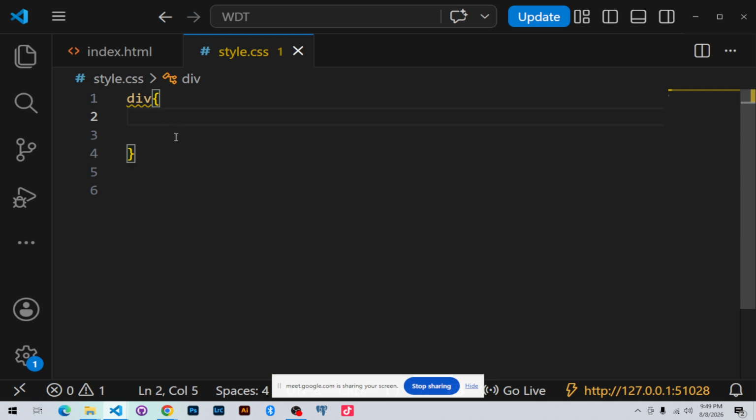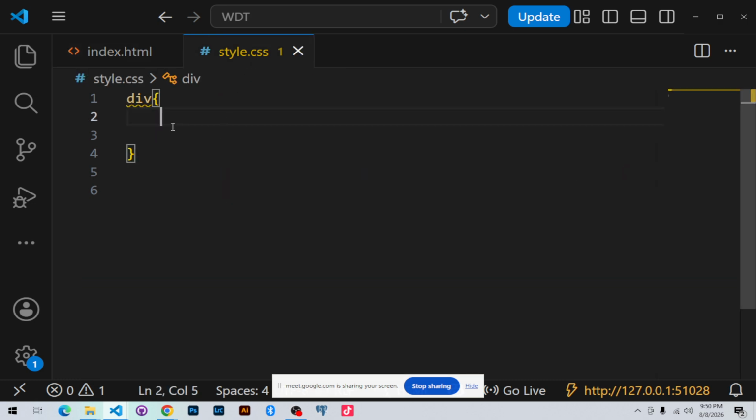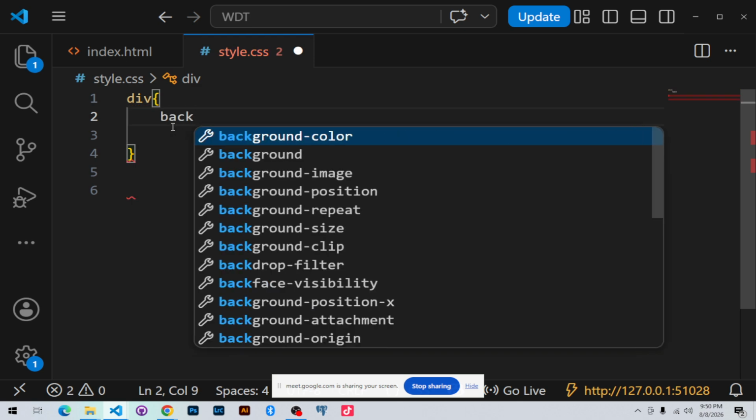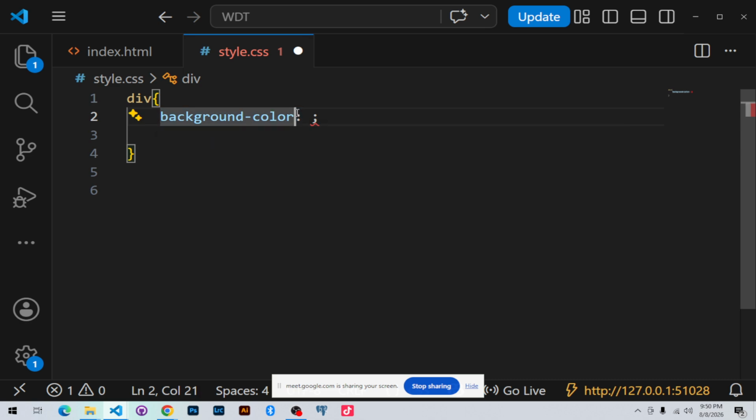Now, the next thing that will come is what we call the property. The property is what will assign the effect that should be applied on this div inside the HTML. So we are going to say background-color. Sometimes when you're typing, it just gives you the suggestion. That means that it has just understood what you're typing. If you see that the highlighted keyword is exactly what you are trying to type, then hit enter on the keyboard. Automatically it brought a colon.